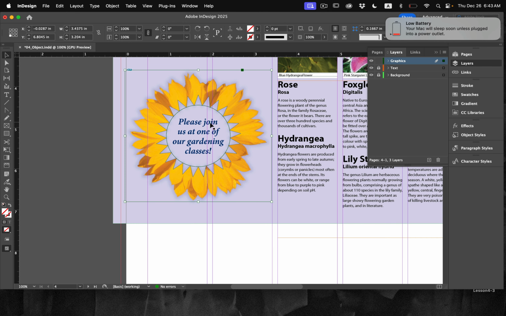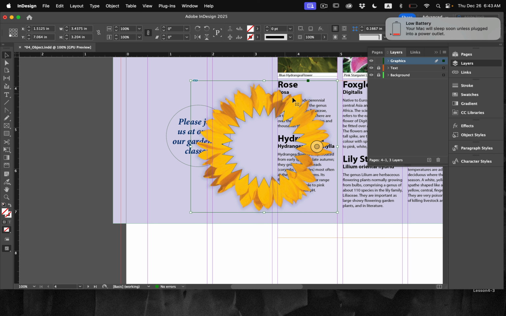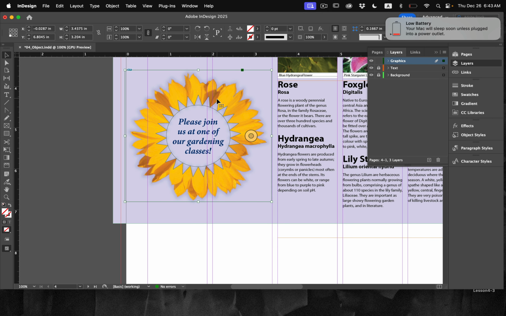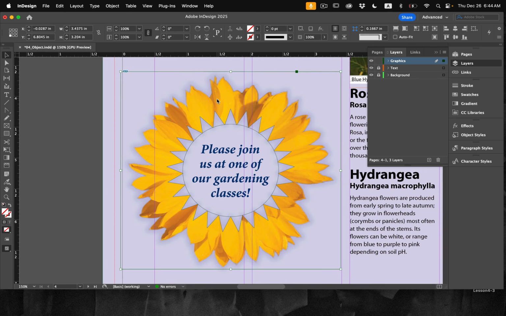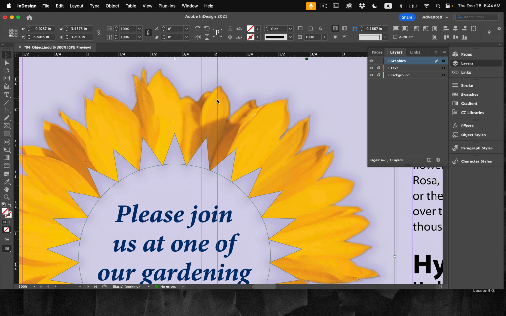You can see now what it's done is taken the top path and automatically combined it with the background to cut it out and join it. You can move it around if necessary to see it. Now, since we're working with vector graphics, it's also easy enough to change these. I'm going to zoom in just a bit more to this graphic.